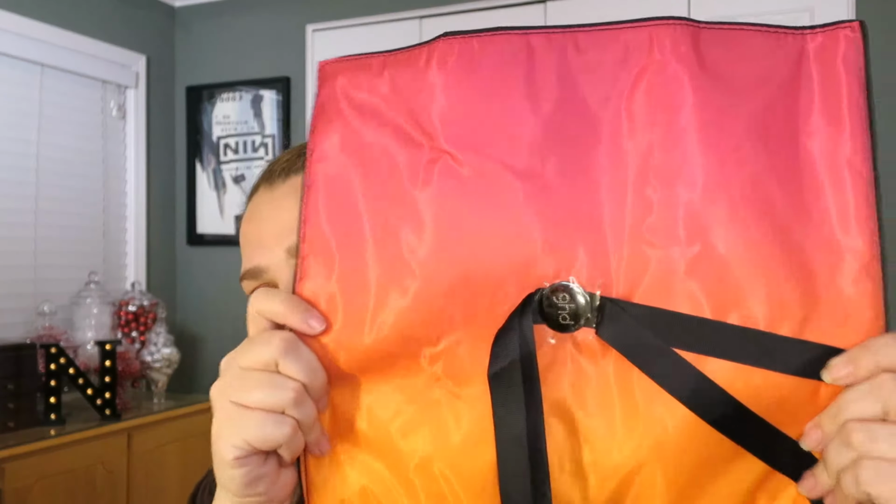So it looks like this. It's a 1-inch plate. My other one has a 2-inch plate. So I've never used one like this, so I'm not sure how this will do, but GHDs are supposed to be really great. So I thought I would give them a whirl, especially for only $100. They also come with this heat mat, which I enjoy a lot, and it is also the same pattern. The last time these were on, they had a blue to purple one, which I actually liked better in some ways, but they didn't have it at the time that I bought mine. So I got this one, which I think is beautiful.